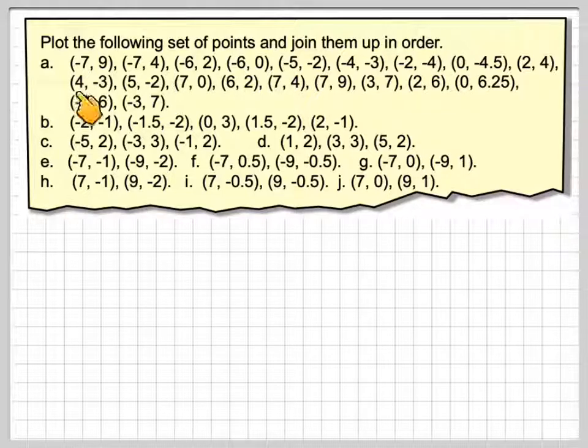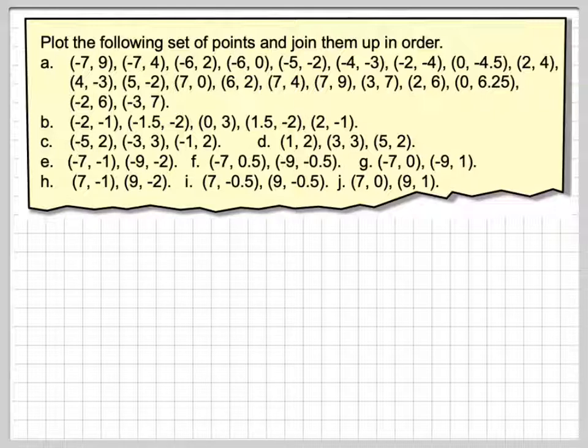So basically, what you need to do is do all of A, plot those points carefully, and then join them up. And then separately do B and join them up. Separately do C, join them up. Separately do D, join them up. Separately do E, join them up. F, join them up, G, join them up, and then H, I, and J, and what it will do is make a big picture. Okay, so to help you do this, I've got this GeoGebra app.